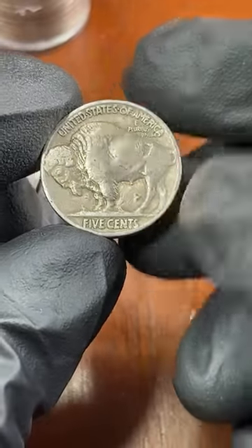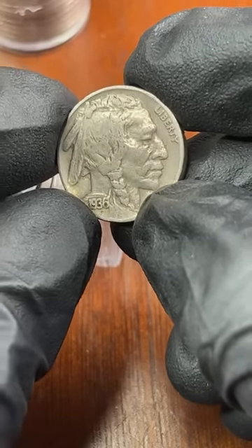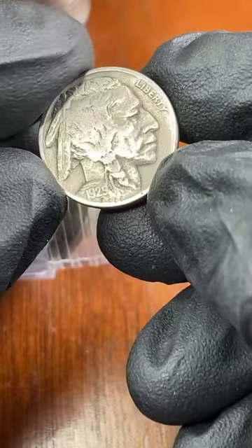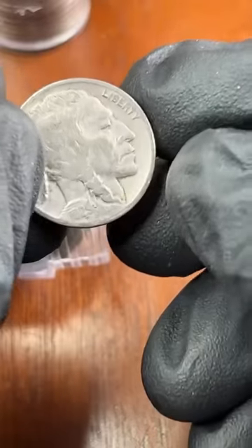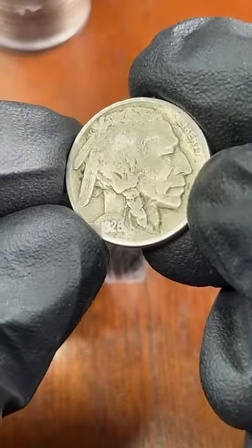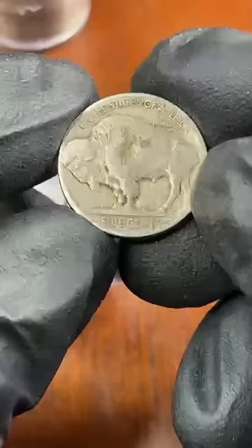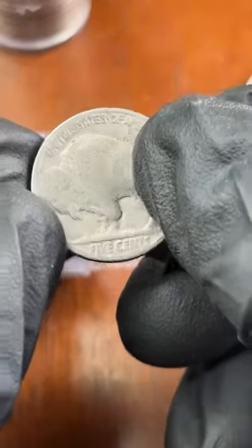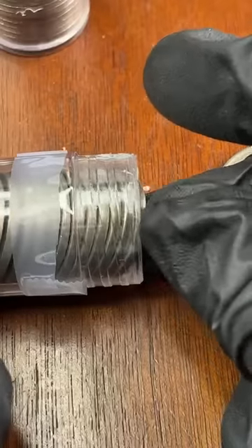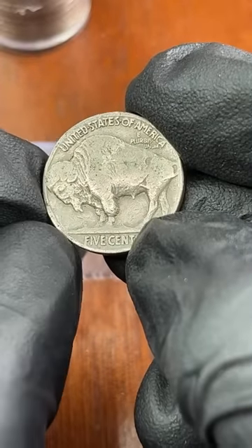Coins TV gets these from a high-volume dealer that only sorts them for quality — they're such high volume they never really check the dates and mints. These rolls are not that expensive, and most full dates are three bucks a piece. Almost every nickel I've gotten so far has been at least a partial or a full date, which is good. Here's a 29, and another really nice 1929. Here's a 26 — hold on, if there's a D or S mint mark this is way more valuable. No mint mark, I wish there was. 36, check the legs — almost every nickel I've grabbed so far is a full date, which is really really good.